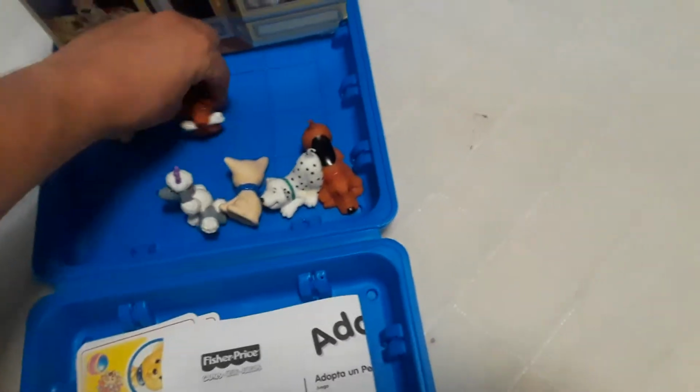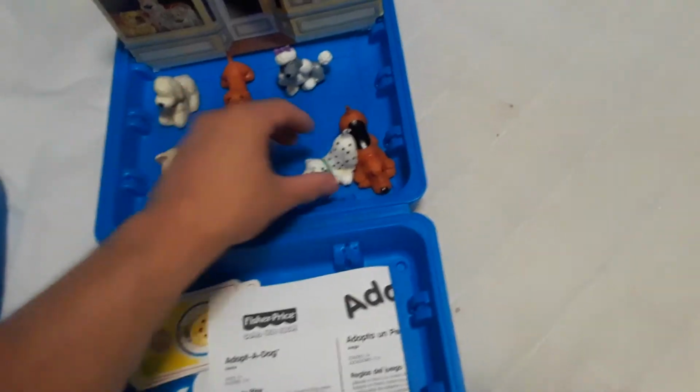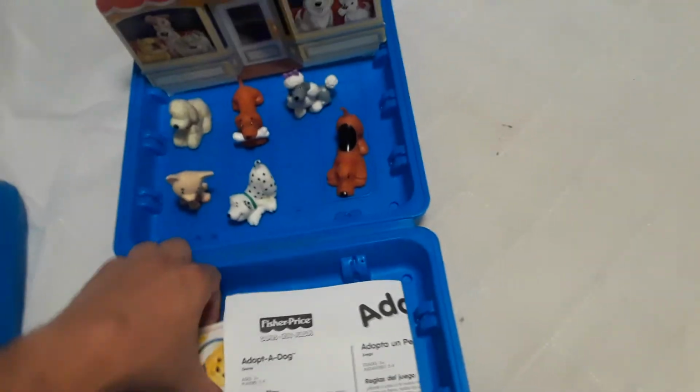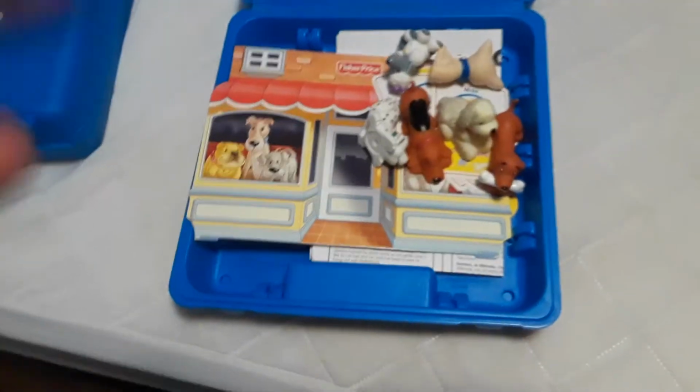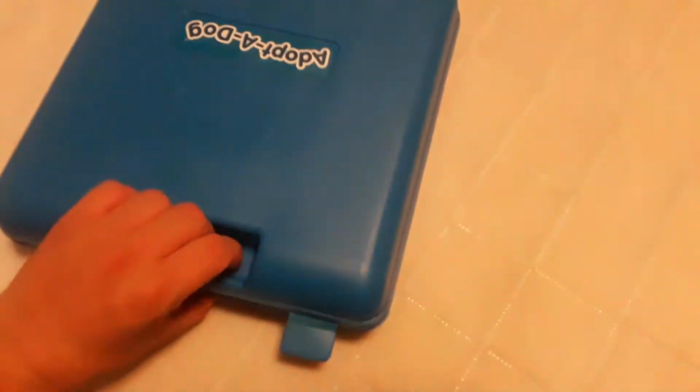It's pretty cool because it has these dog figures. There are six dog figures. Each dog figure has a card, and then you try to get the bone cards. So it's complete. Pretty cool game. And that was Adopt a Dog.